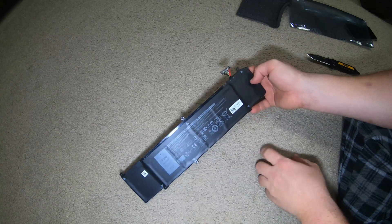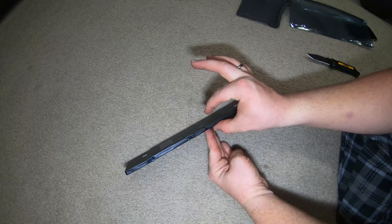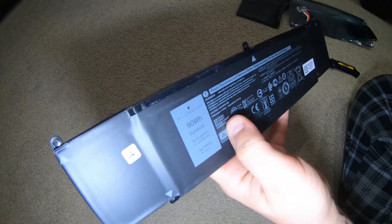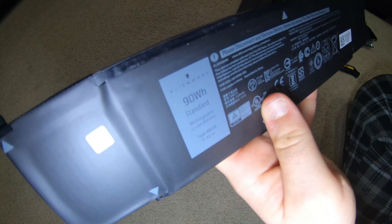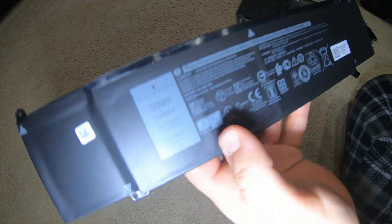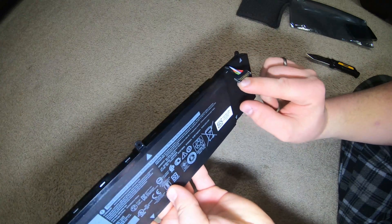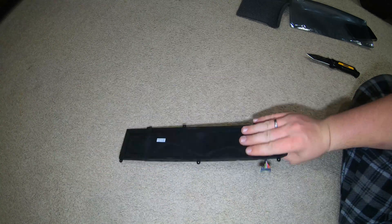Mine's actually imploding inside the unit and it's making stuff not work correctly. So 7,500 milliamp hours — don't know why it says that, you'd think it's like 9,000 or something. I don't fully understand batteries, but there's the battery type we're going to be putting in. Nice connector — looks like it's almost a genuine battery, which I didn't think it was supposed to be. So here we go, putting it in.